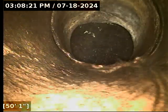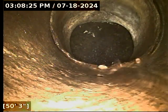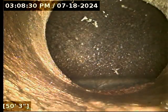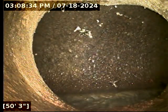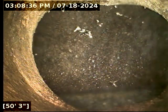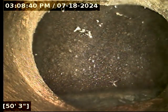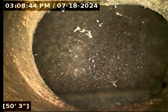You've got a couple joints in here that are a little bit wonky. They're very slight and minor. And if this were an all original home, older house, original piping, that's some pretty nice looking old pipe there. I just never know if anything's ever been cleaned out of here or anything of that sort. We'll give it another good look over and look for some signs of that kind of stuff as we come back in here. But nicely functioning line. It's got good flow all the way out, and it's very clean.